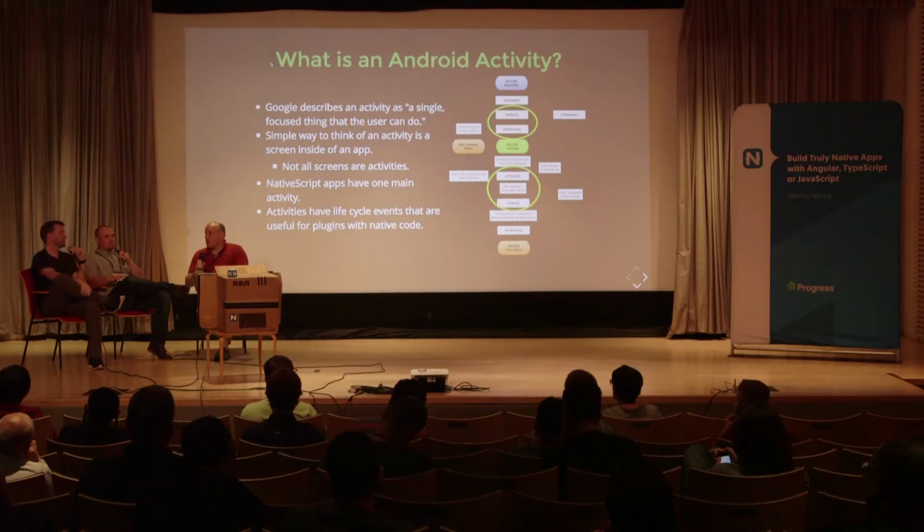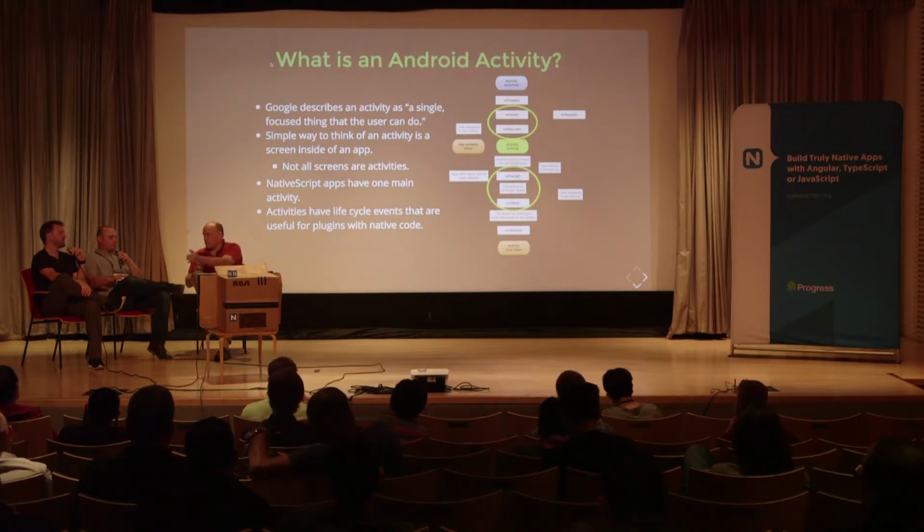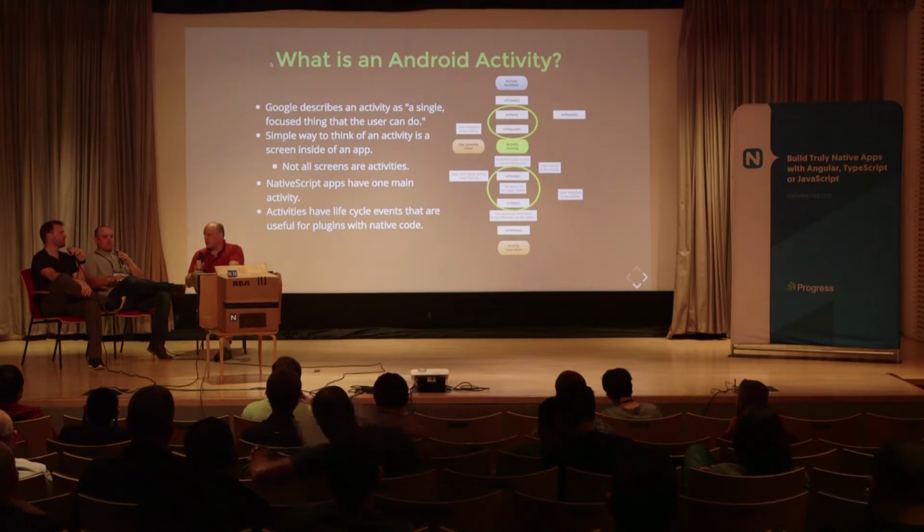Yes, in a normal Android application, you do run multiple activities. An activity transfers control to another activity, which then transfers control to another activity. And so each screen typically has its own activity. Whereas in NativeScript, we do each screen as a separate piece of JavaScript code that you just load in and navigate to in normal plain NativeScript.